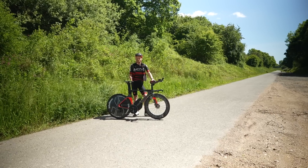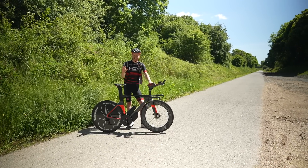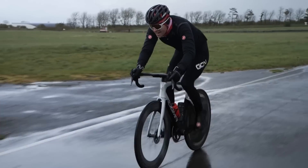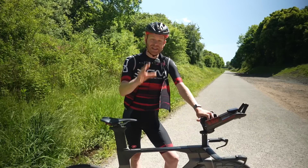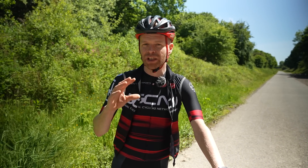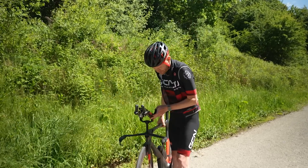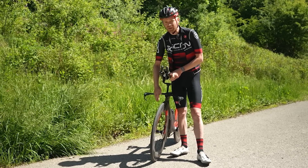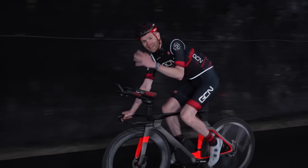Performing aerodynamic testing outdoors is very difficult. It does have the advantage of being in the real world, but there are just so many variables — weather conditions constantly changing, temperature, wind direction, speed, and road surface all have a huge bearing. It's very hard to separate changes in friction of the road surface using devices such as aeropods that you'd attach to the front of your bike. Consequently, it's very hard to get repeat results, and repeatability is one of the cornerstones of science. Overall, when you're testing outside, the resolution of the data tends to be much lower. Resolution is important when measuring anything — if I use a yardstick with only half-inch increments, accurately measuring the width of my tires would be very difficult because the resolution is not high enough. That's where a facility like this comes in.